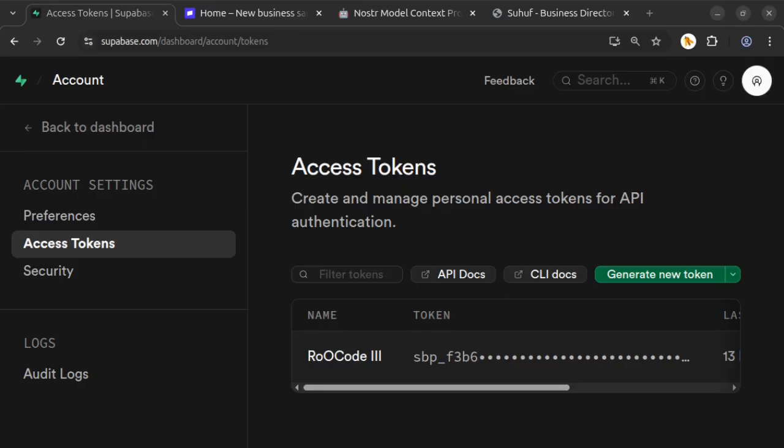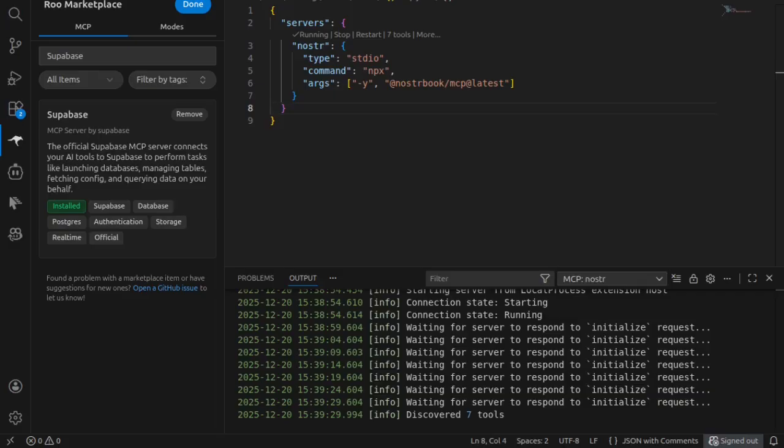Let's go back there. That's the one you give to the Supabase, and then that means that your AI can interact with the database.